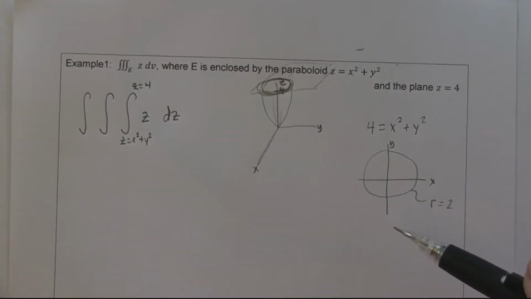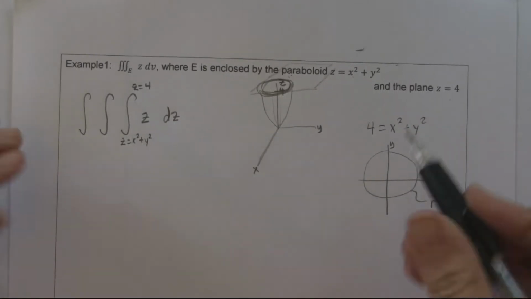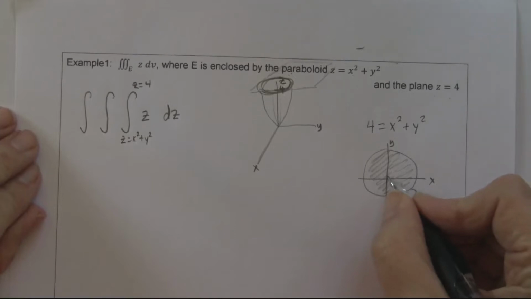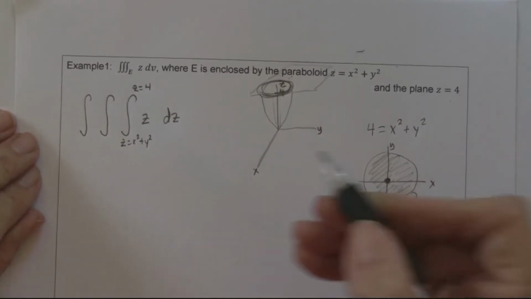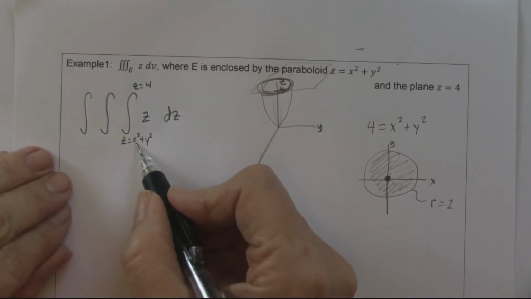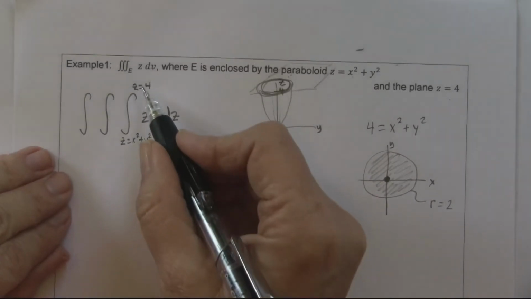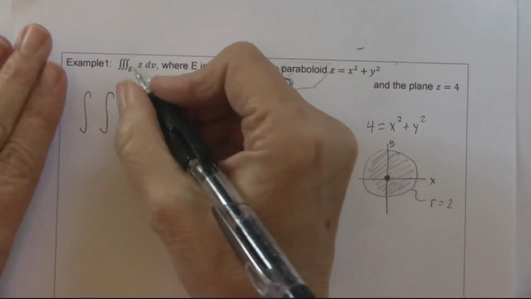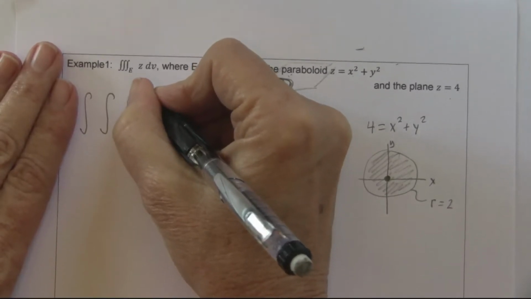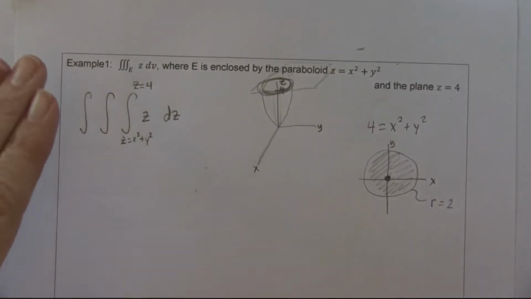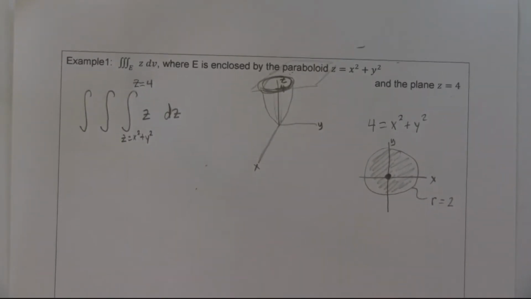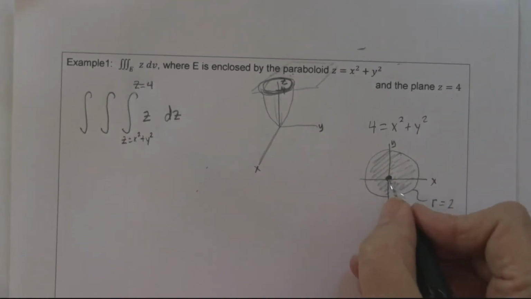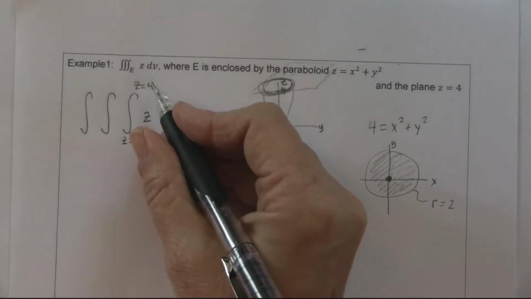If you were wondering how to make sure that you had the right thing, this is my circle there, the projection of this. Pick any point. So I'm picking x is 0, y is 0, and put it in here, x squared plus y squared. This is z is 0 to z is 4. And so that's how I know that I have that set up correctly. You can't just guess, because if you just guess, you will half the time have it right and half the time have it wrong. When I pick the point 0, 0, this is going from 0 to 4, and it needs to be in numerical order.